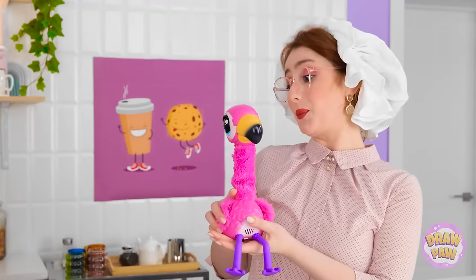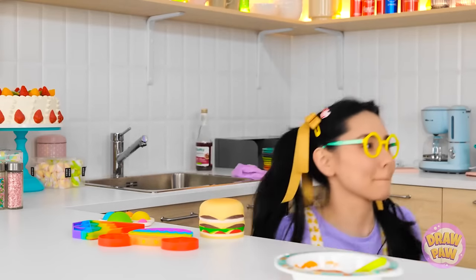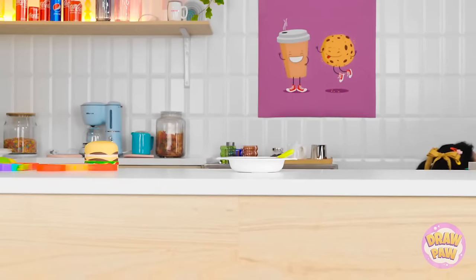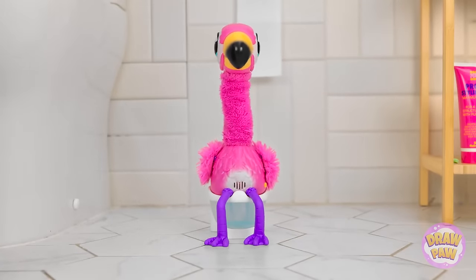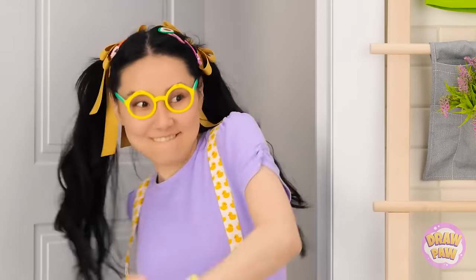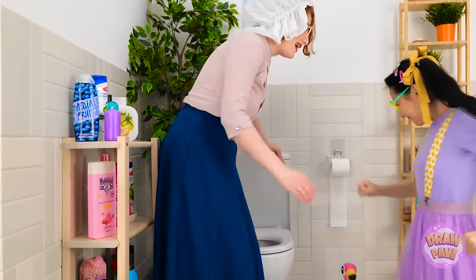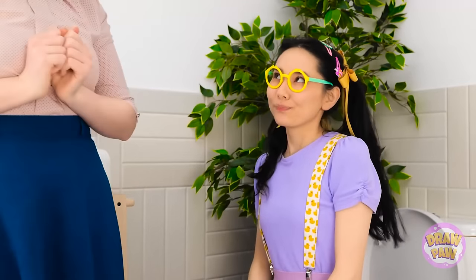But he needs to go to the toilet! No way! I need to see this! It's really gonna poop? Make yourself comfortable! That's it, do your thing! Ooh, you must have needed that! Still going, huh? Whoa! It's pooping! I wanna poop too! Good girl! You can go. I'll be okay.